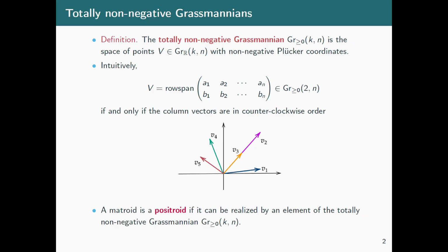Okay, so in general, we don't really like realizable matroids, or maybe you like them, but they are a bit complicated. We know that the realization space of a matroid can be as ugly as possible, and we cannot characterize the realizable matroids. So we cannot add an axiom to the ones of matroids to just restrict to the class of realizable matroids. So now we are adding an even weirder restriction. And you might think, okay, this class is going to be even more complicated to describe. But this positivity condition actually makes things much easier.